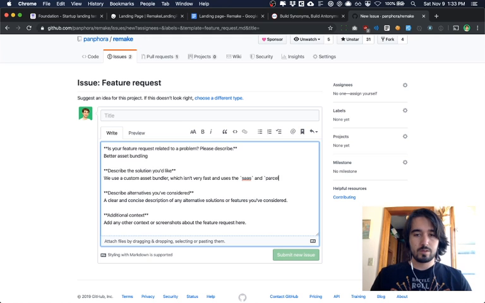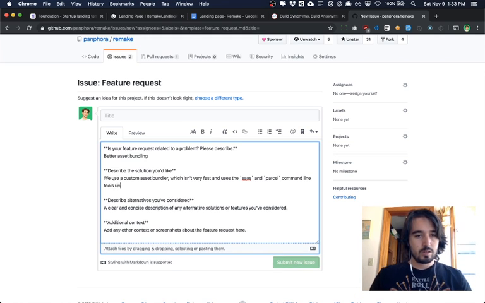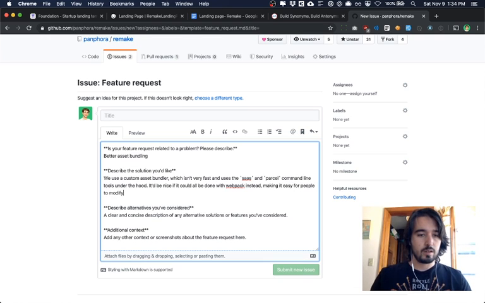Parcel. Command line tools. Under the hood, it'd be nice if it could all be done with Webpack instead, making it easier for people to modify and understand.